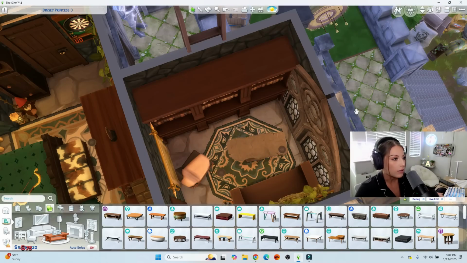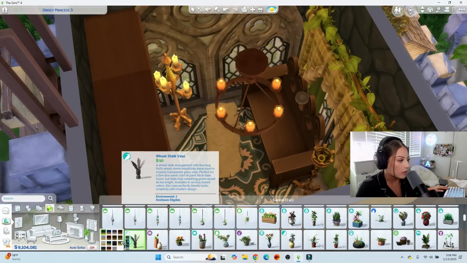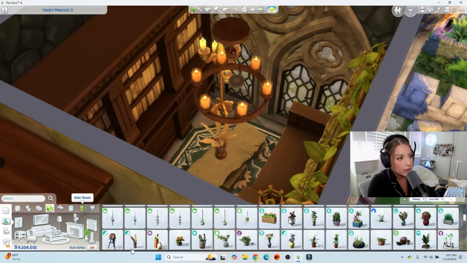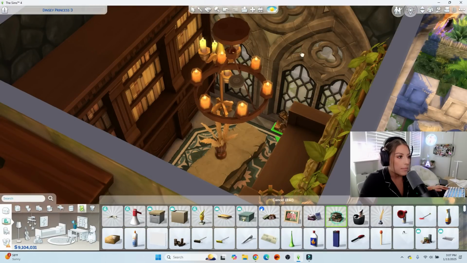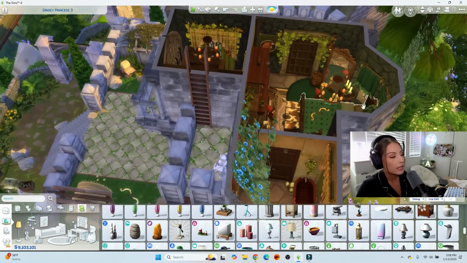Maybe I size down that rock table. Yeah, that's kind of good. Maybe this one. Perfect. And we can add maybe some books. Okay, that looks pretty solid. Very nice. I like it a lot.